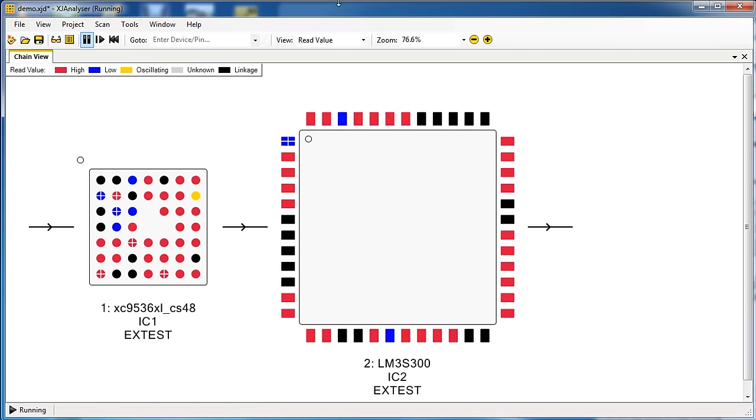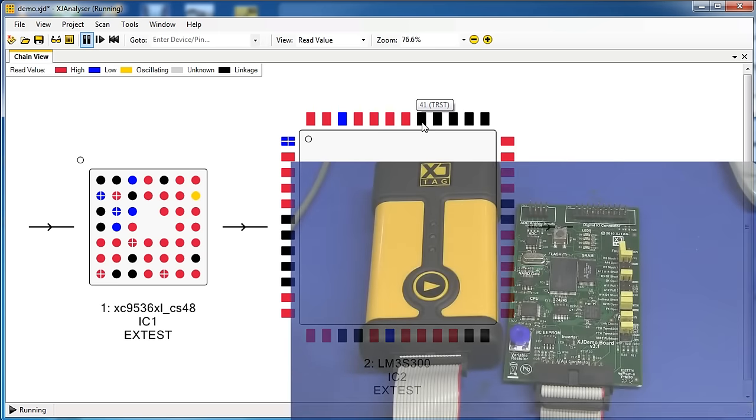Now the thing you have to remember here is that we're using the JTAG interface to read all the data of all these pins out live while that microcontroller is running its regular firmware. They're two completely independent systems. And we can get in there while that microcontroller firmware in this LM3S is running. We can go in there and individually override pins and disable pins and set them and toggle them and do whatever. And the firmware doesn't know that we're actually doing that. Completely independent.